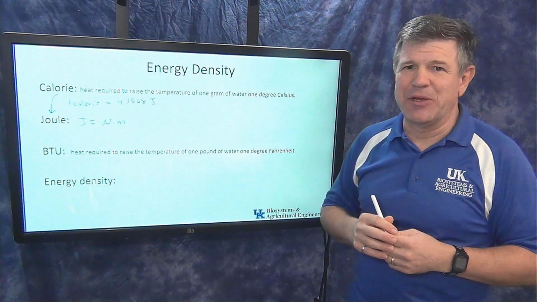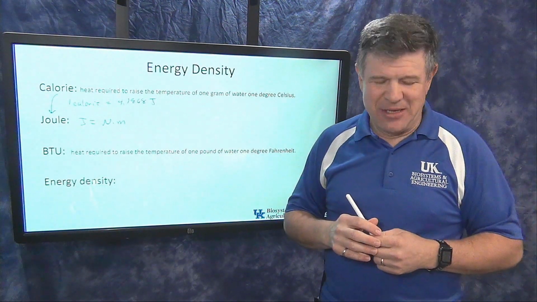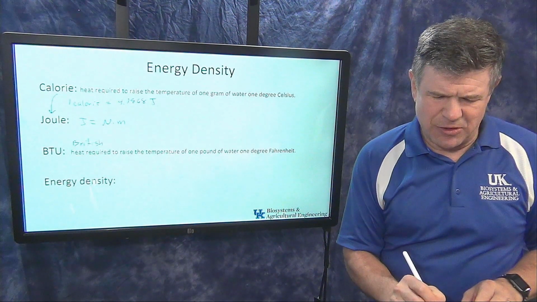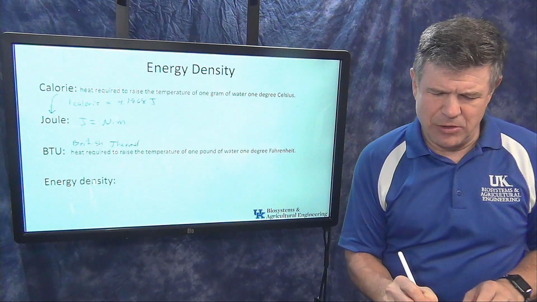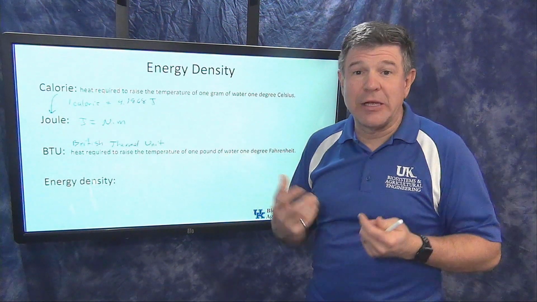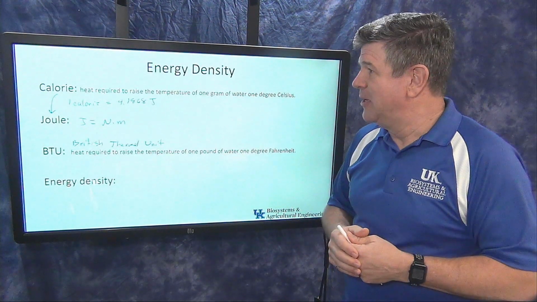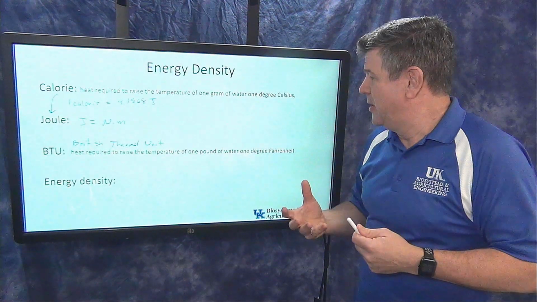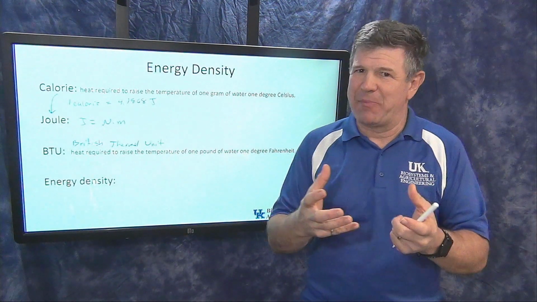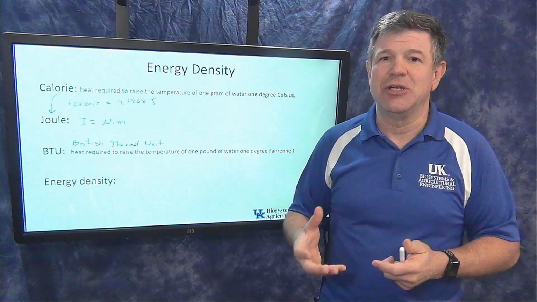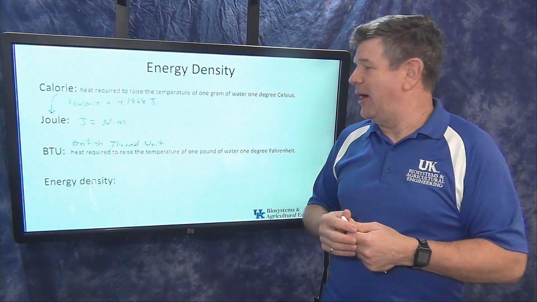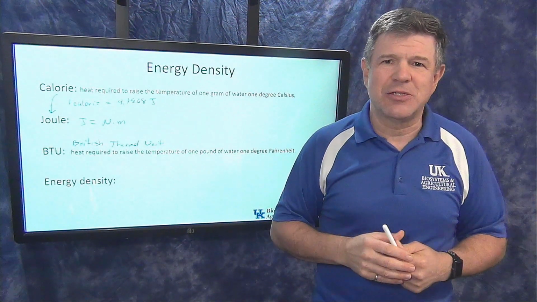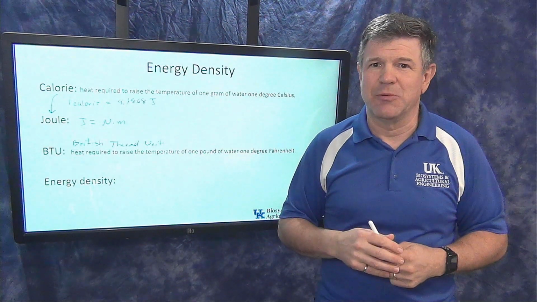Now, English units are a little bit different. We have this thing called a BTU, and a BTU stands for British Thermal Unit. Okay, so that's a unit that we use, and we actually do use that. Similar to a calorie, it's the heat required to raise the temperature of 1 pound of water 1 degree Fahrenheit. So if I had a pound of water, that's how much thermal energy it would take to raise the temperature of that 1 pound of water. So that's a British thermal unit. And we do see this reported in our fuels in terms of energy content. So we use this unit.